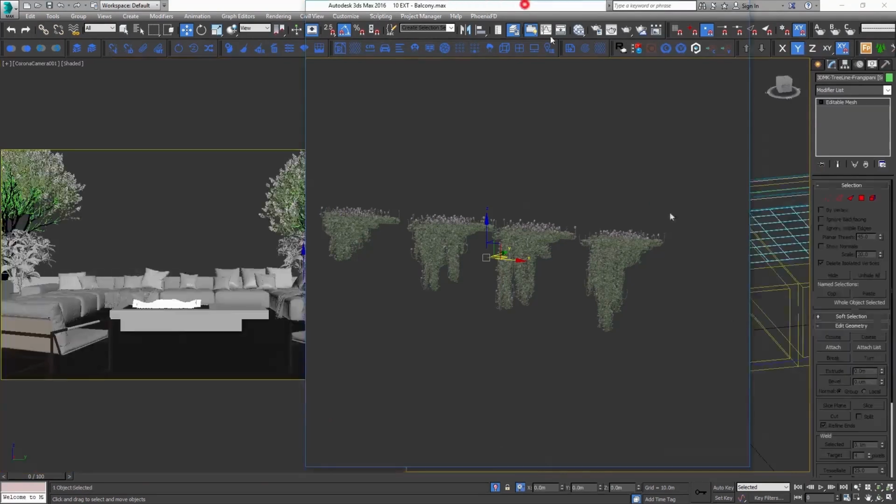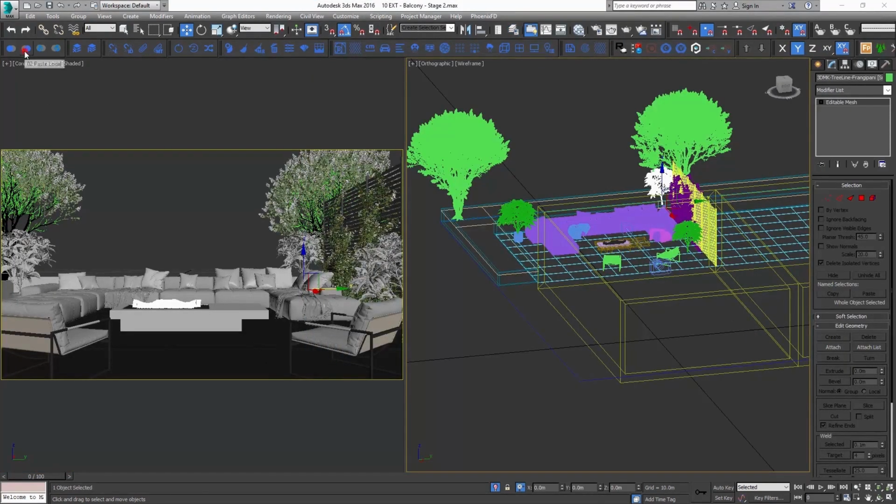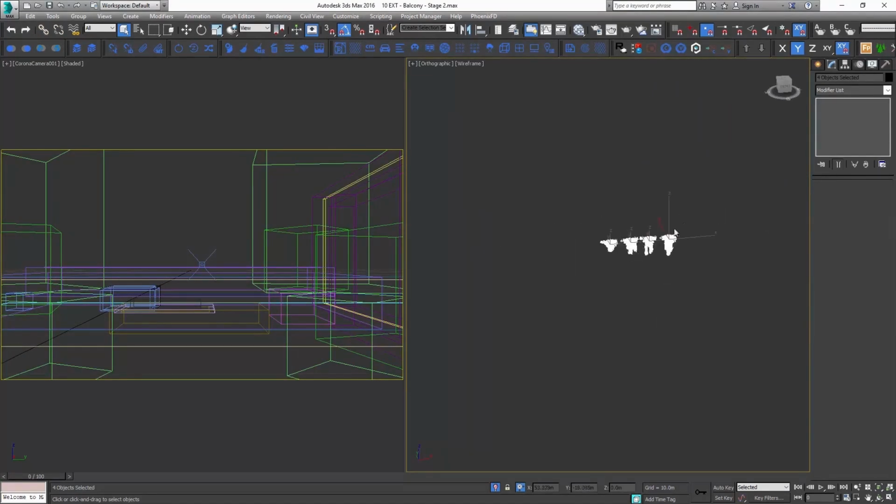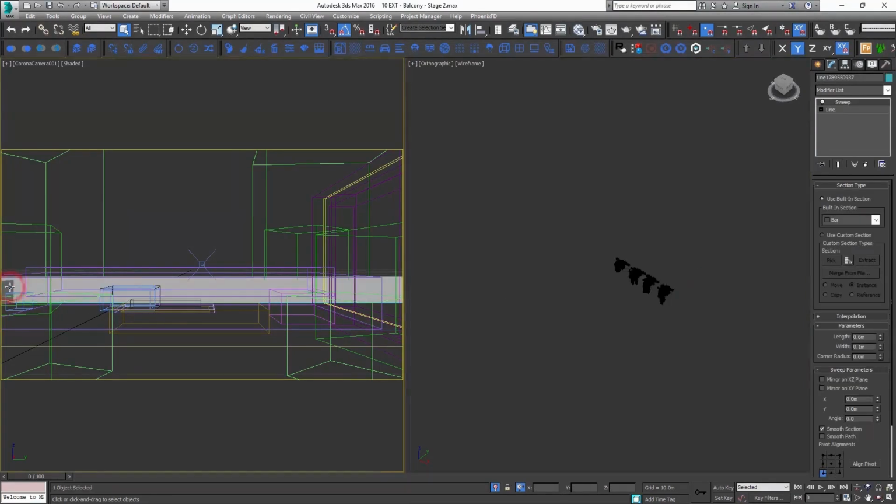Next, we will add some hanging plants around the planter box. I will show you a nice technique.